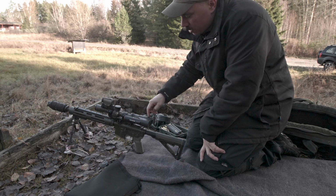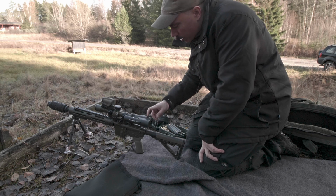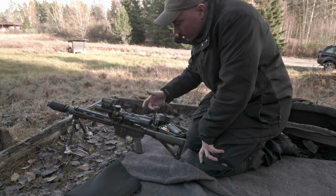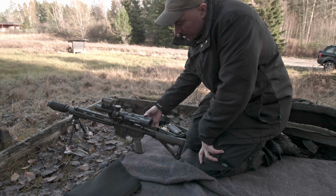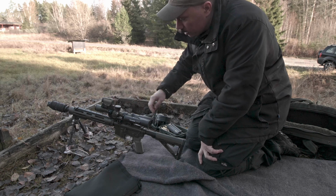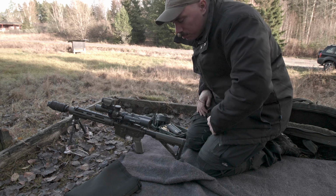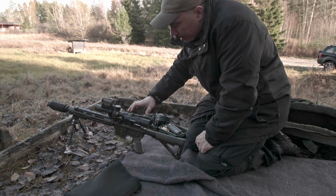It has a prism inside of here that splits the image. This one will not affect the eye box, so you don't have to fill the scope. It will require you to set the diopter settings here so you can see the reticle. Also the parallax is important to be correct. Otherwise, the target will be all mushy. So yeah, it's a bit fiddly to set up correctly with everything.